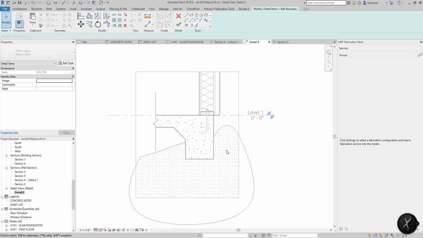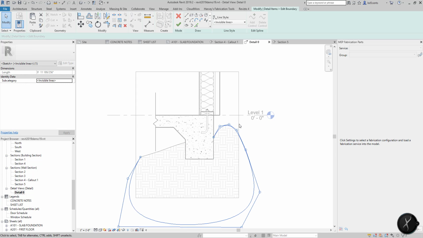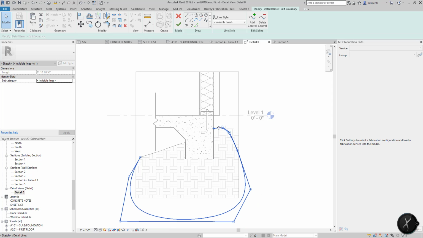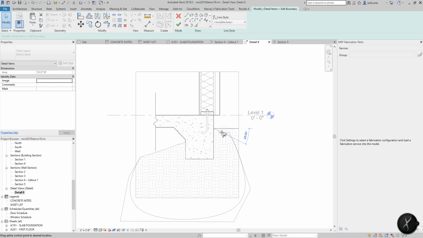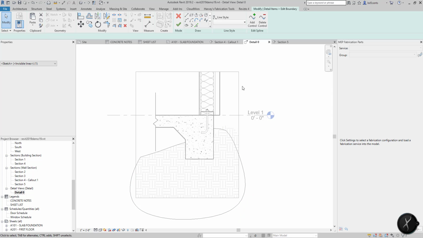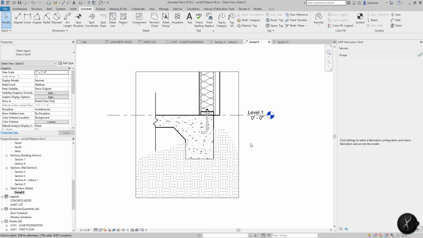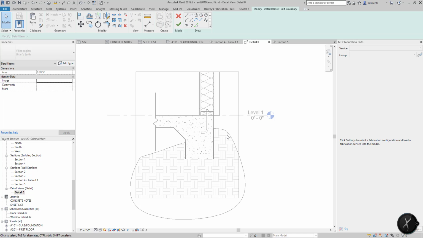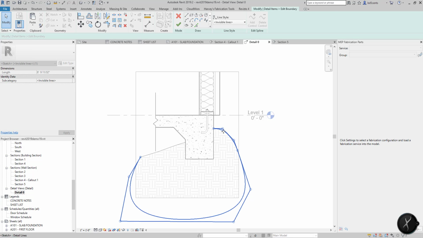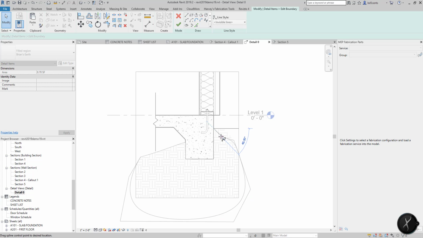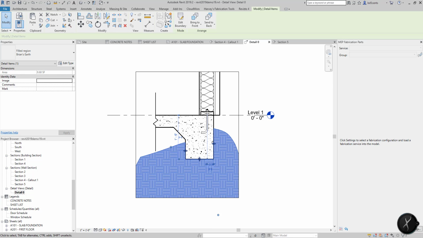Now, you don't want this to appear this way. So I could delete a couple control points here. And I really want this to slope away from the building, because if you have water sloping towards the foundation, it's just not correct. So we'll edit this boundary and continue to refine that so that it's sloping away from the building. So we're going to hit finish.